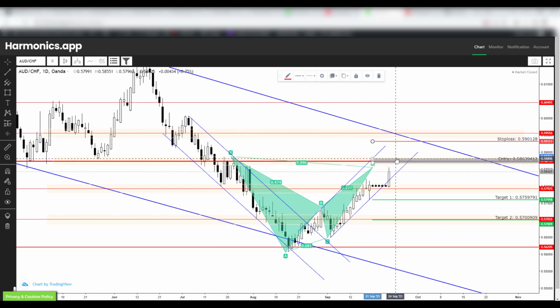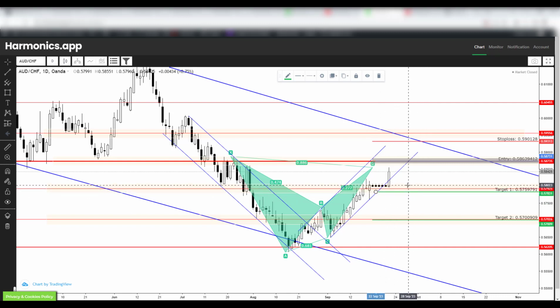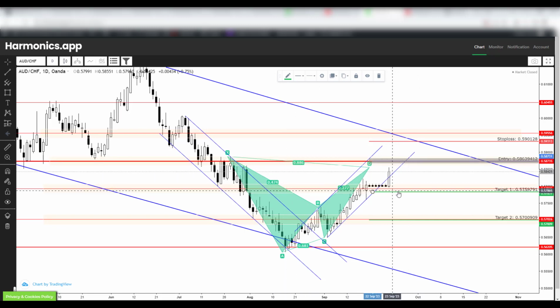So if the price makes a little bit larger wick on the upside, it will not touch this one and then reverse back down. So for the first take profit level, I will also move this one a little bit more up, because here is a demand zone, where I'm expecting that after the price makes a bounce from this, it drops down, it could reach this level. You can see in the past when the price was going down, the price has reached this price level here. So I would like to be on the safe side that the price reaches this one.